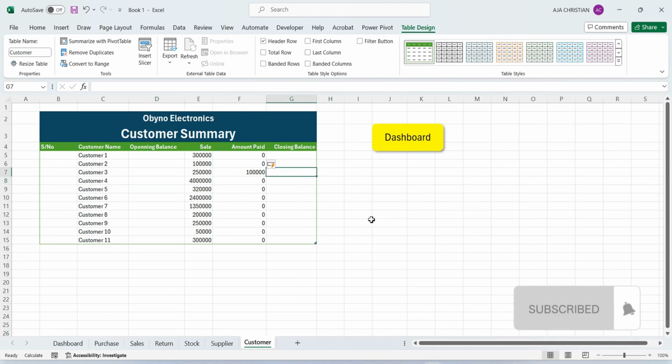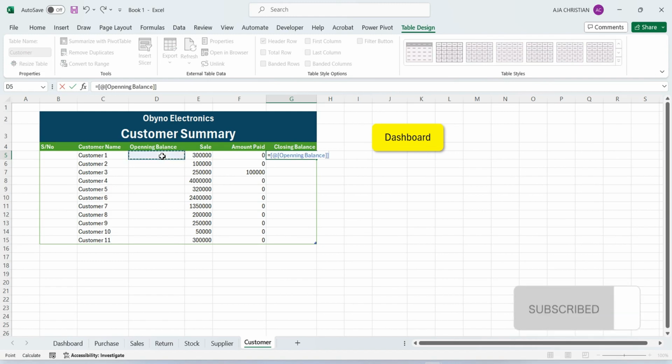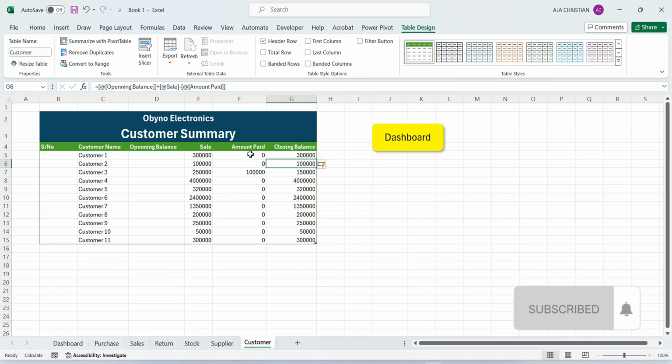Okay, so let's select the closing balance to calculate it, and we'll say equals to opening balance plus sales minus amount paid. That's the closing balance.